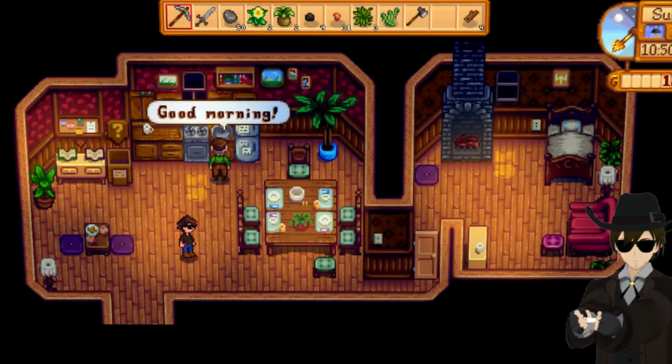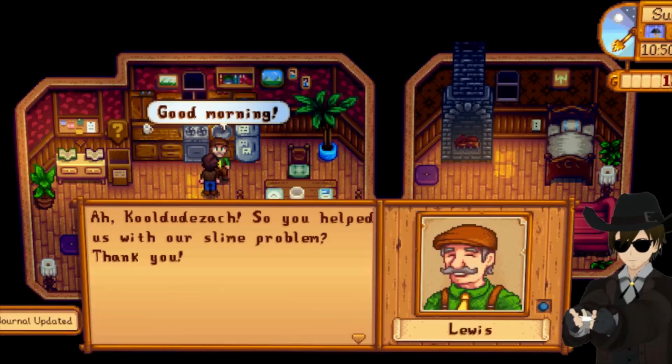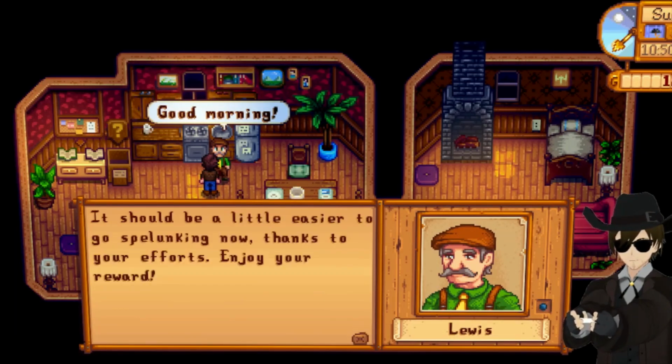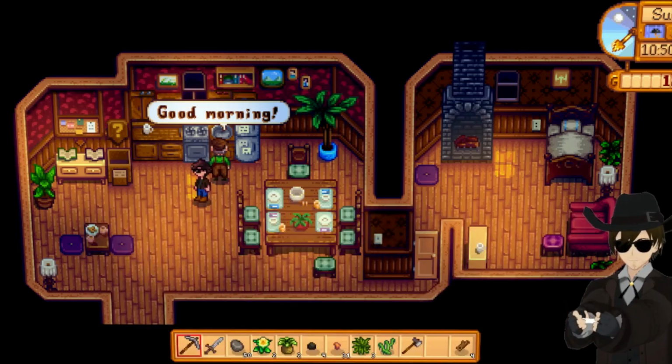Okay, here he is. Talk to him. Ah, cool dude, Zach. So you helped us with the slime problem. Thank you. I hope you didn't go through too much trouble. Those slimes can be pretty dangerous in groups. It should be a little easier to go spelunking now. Thanks for your efforts. Enjoy your reward.